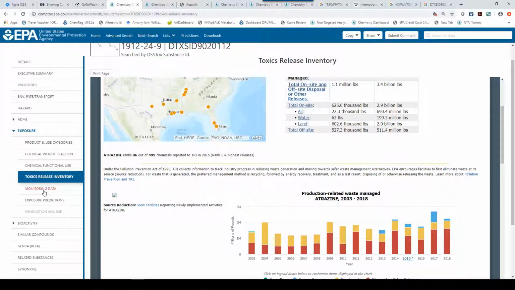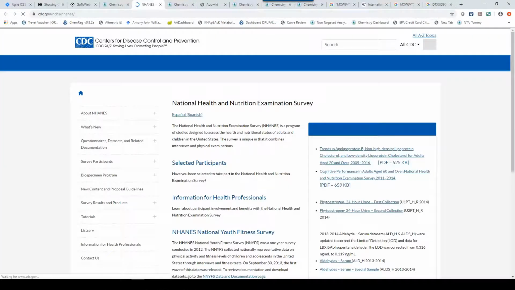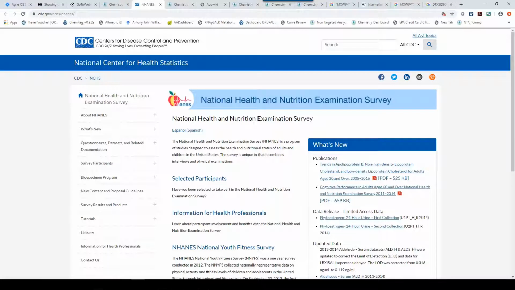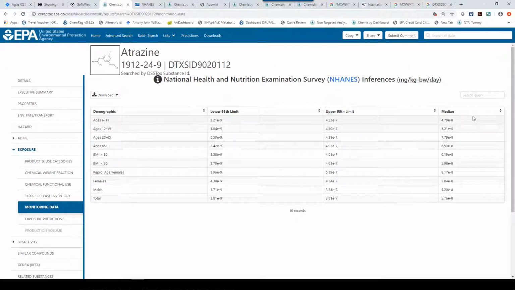And we have also been developing exposure models, predicting on a specific level what level of exposure, whether it's based on age, whether it's based on body mass index, male, female, what exposure level you would have in the country. So the NHANES data, I'm sure many of you will have heard of NHANES. This is the CDC effort that has been sampling humans for many, many years now. Our colleague John Wambaugh has modeled the data and generated inferences in terms of the exposure levels you would get on a daily basis for many of these chemicals. Lower 95th limits, upper 95th, median.